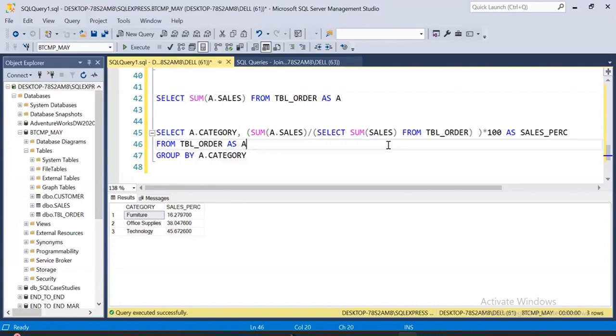Guys, any doubt in the subquery inside select? Online guys, clear? Online guys, let me know clear or not.